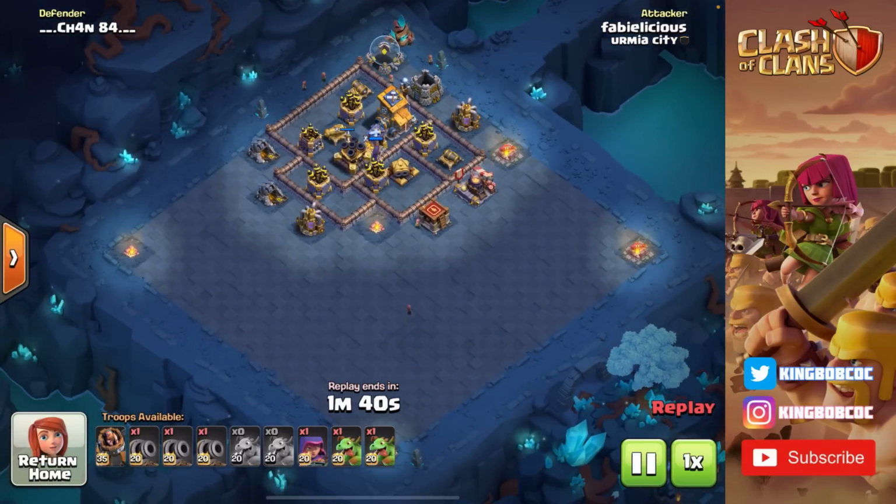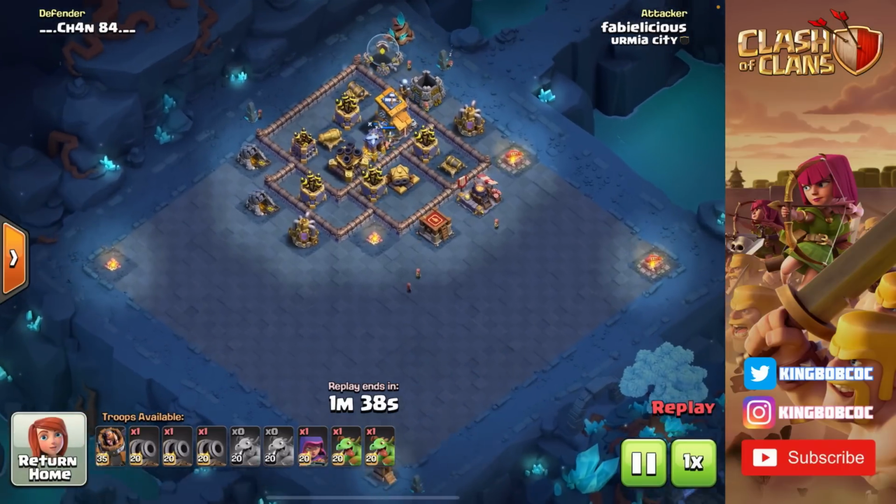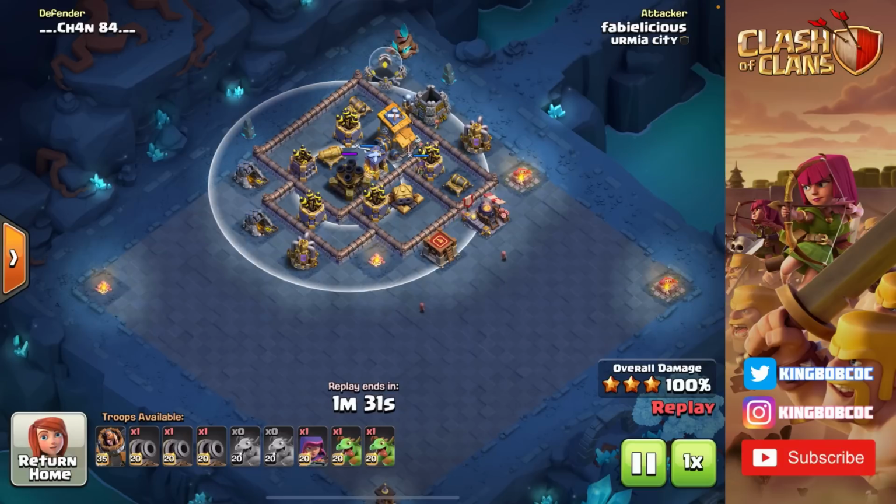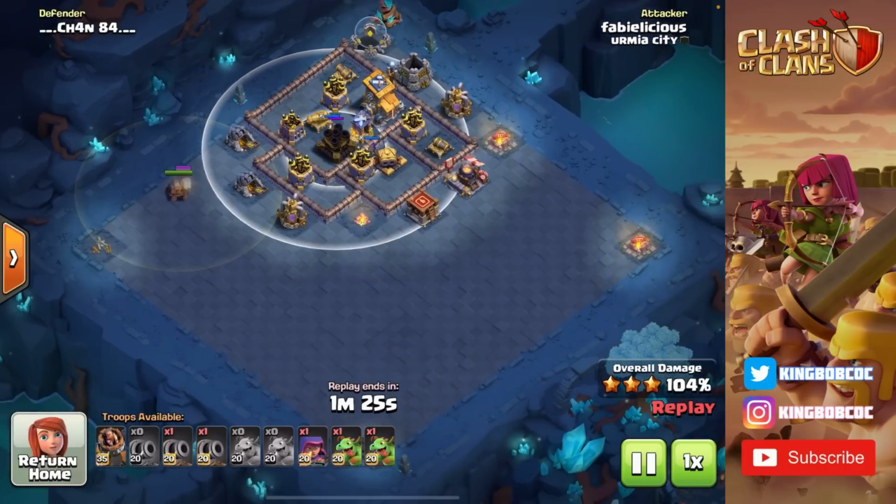So now we're in on the stage 2. And on this one, the only thing he needs to worry about is his multi-mortar. It's deep in the base, surrounded by a bunch of walls and defenses. So there's a lot of spots where Teslas could be. So he's got to be very careful with his cards on this second stage.